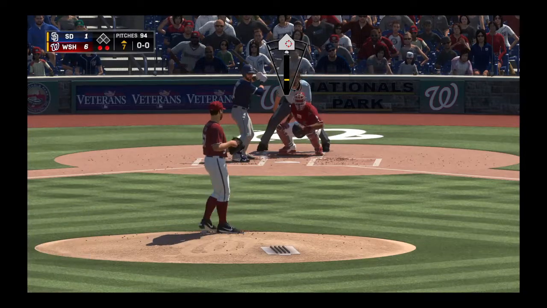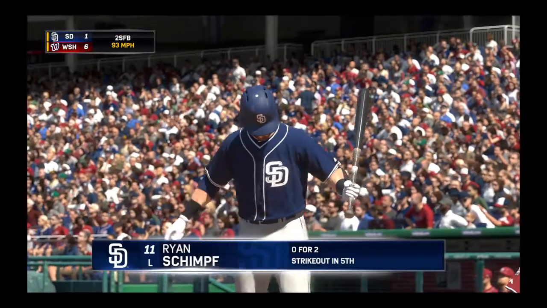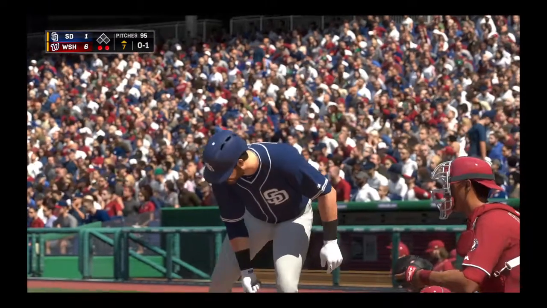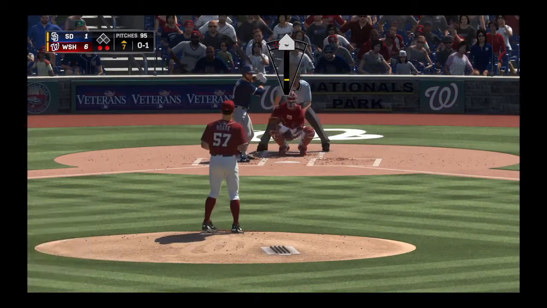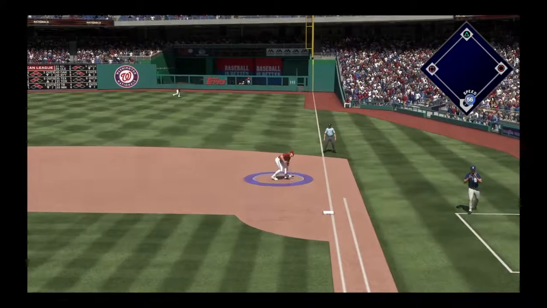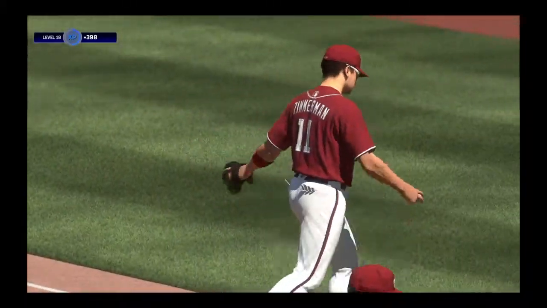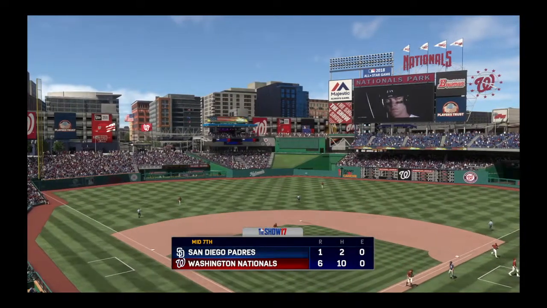Into the box now, Ryan Schimpf. As he'll take a look at a high strike that time, it's 0-1. He's 0 for 2 in the ball game so far. The windup and the 0-1. A shot down the first baseline. And he'll step on the bag himself, and the inning is over. Padres down in order. The lead remains 5. It's 6-1.